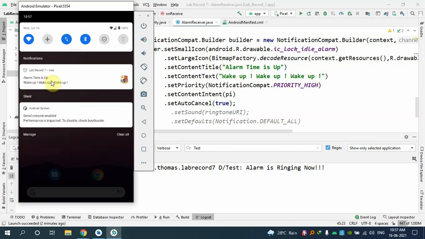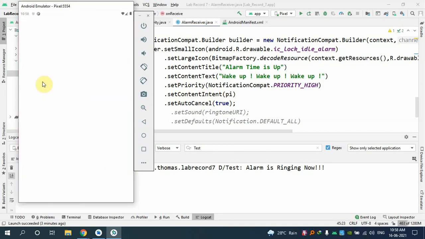That's what I put. It's a higher priority. It came on top of the screen itself. Whatever you're using, it will be ignored. So let me just tap on it. When you tap on it, what should happen? I can directly clear it. I can just click on clear and it will be cleared. Now when I tap on this, what should happen? That is what we have written here in content intent. So let me just tap on it and see what happens.